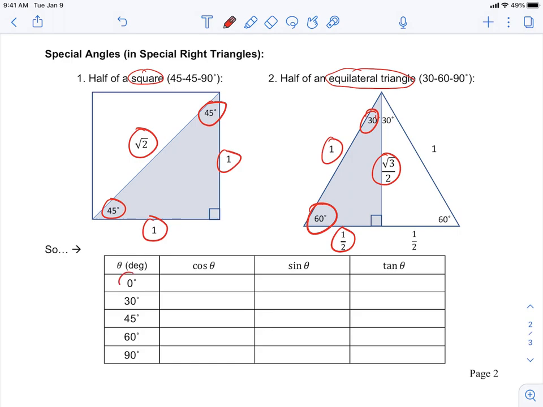What's going to be interesting, though, is that 0, of course, cannot be an angle in a triangle. And 90 is not one of the angles we usually use for trig. We use the acute angles, not the right angle. And so those are going to have to be done a little more cleverly. And honestly, you could actually go back to a unit circle, because a unit circle will also give you those correctly. So I'll let you finish that off, and I think you've got the foundation for your lesson.